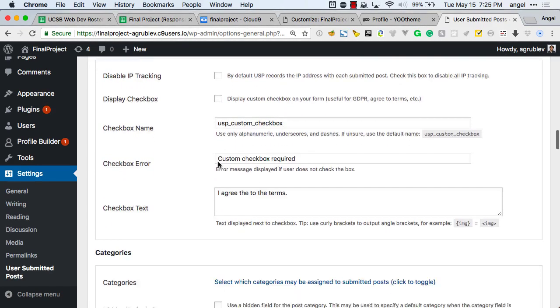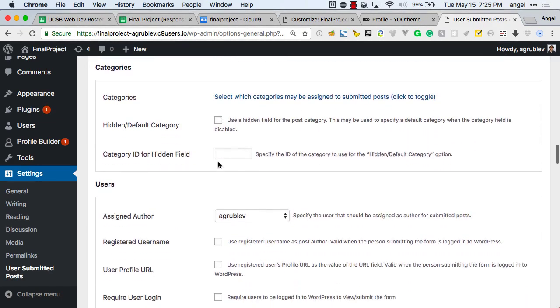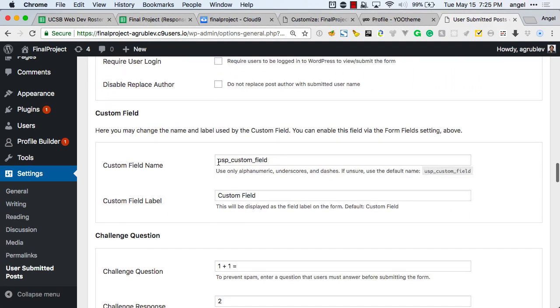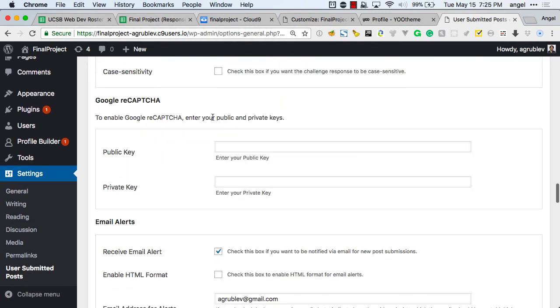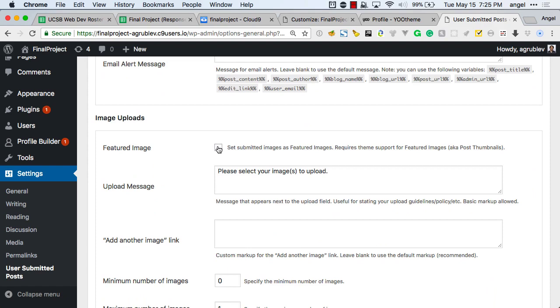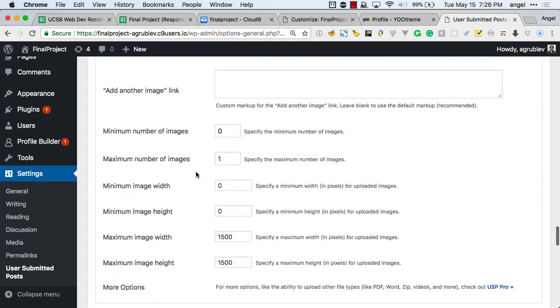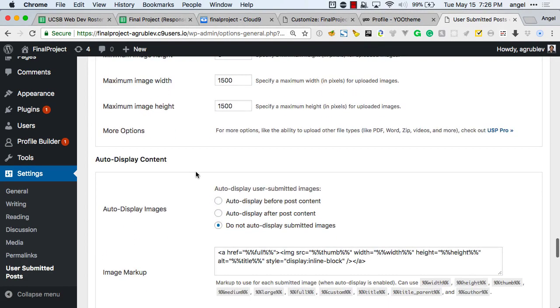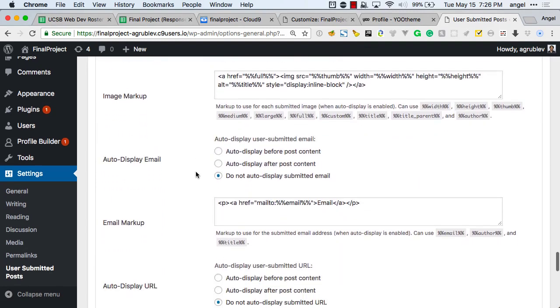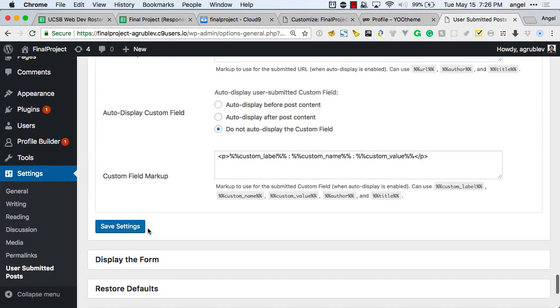And one more thing about the image is, require people to be logged in to submit. This was really important. It took me a while to figure it out. If you want the actual image to display the way that WordPress is built to display images, you have to set the image they uploaded as a featured image, and then it automatically is going to show up. So that's really cool. You can choose some restrictions so they don't upload some huge, ginormous image. And yeah, there's a lot of options here that are really, really cool, and these are all included in the free version.